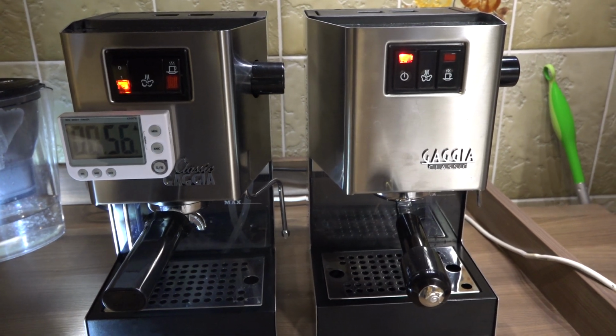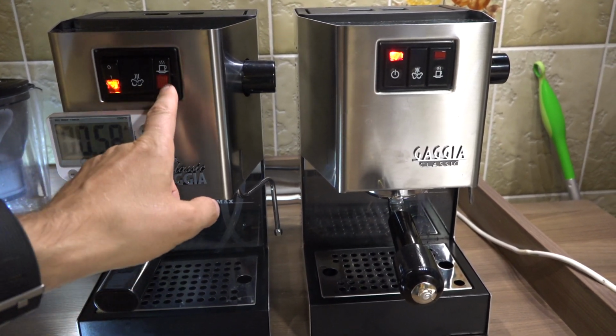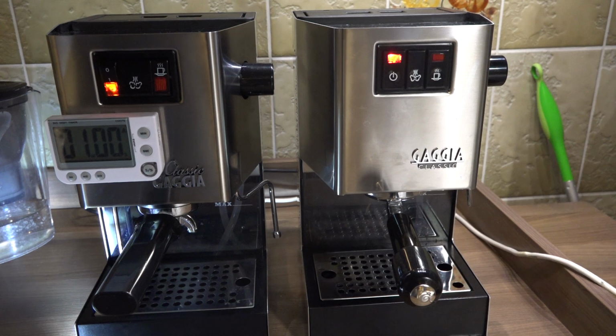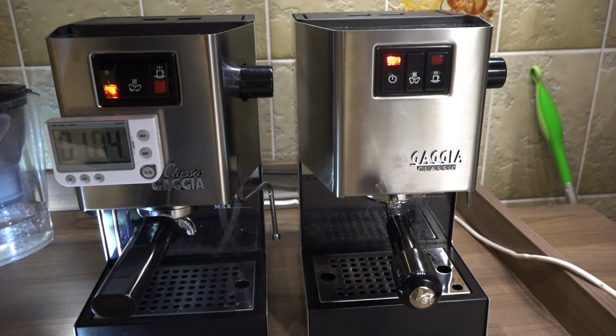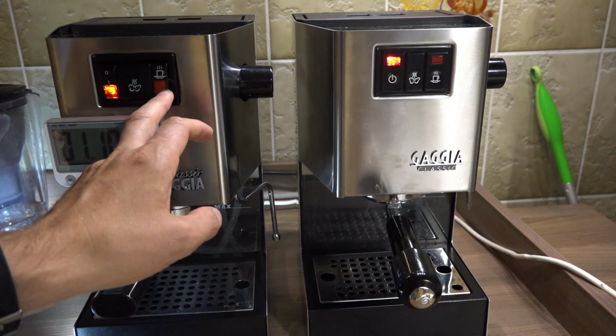Let's see, they're both still warming up. These lights are going to light up once they're up to temperature. They have two thermostats on them. The first thermostat is for brewing temperature. The second thermostat is for steaming temperature. And this light works for both.